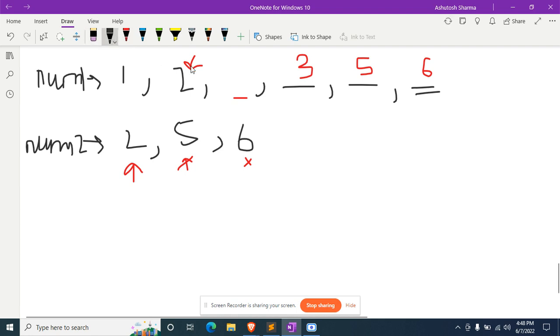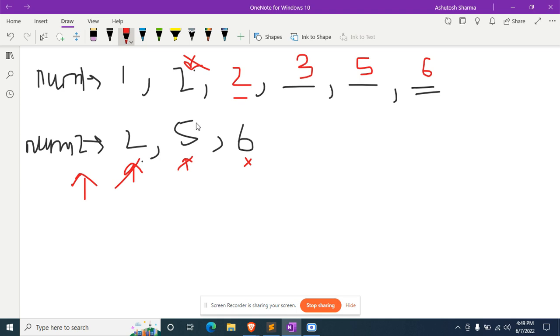You just take any of the pointers, either this one or this one, and just write down here whatever the value was. And you can either move this pointer to the left, or you can move this pointer to the left, anyone. Okay, that is up to you. That is not a problem if you move any of them. So I say I'll move this.